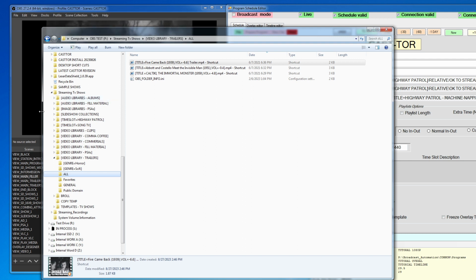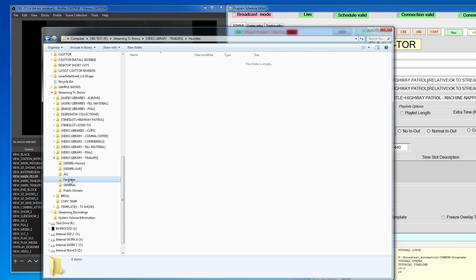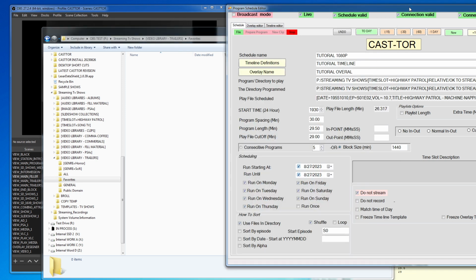So you can have favorites, make different additional folders, John Wayne Western or whatever, and put those in there, and then you can drag and drop your favorite into whatever you want.